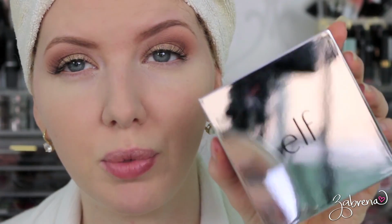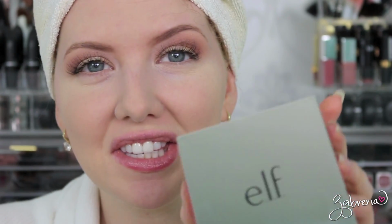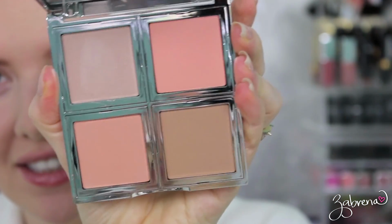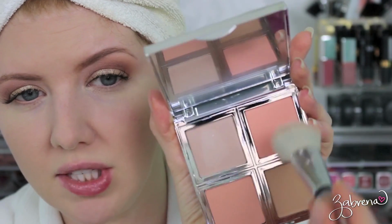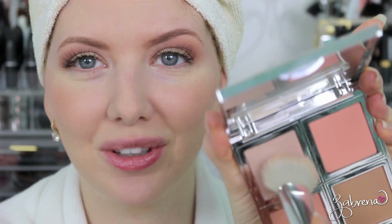Another new product that e.l.f. has put into their Beautifully Bare line. Ooh, look around the room, look. I get distracted by shiny things. This is their Natural Glow Face Palette. Look how pretty those are. And this is in the shade Fresh and Flawless, by the way. I'm gonna use this top blush right here. Looks pretty. And apply that onto the apples of the cheeks, like so. Very pretty. And what the hey, you know how I feel about highlighter, but I'm gonna use it anyway because it's sitting here. So I'm gonna take a little bit of the highlighter and apply it over the top.